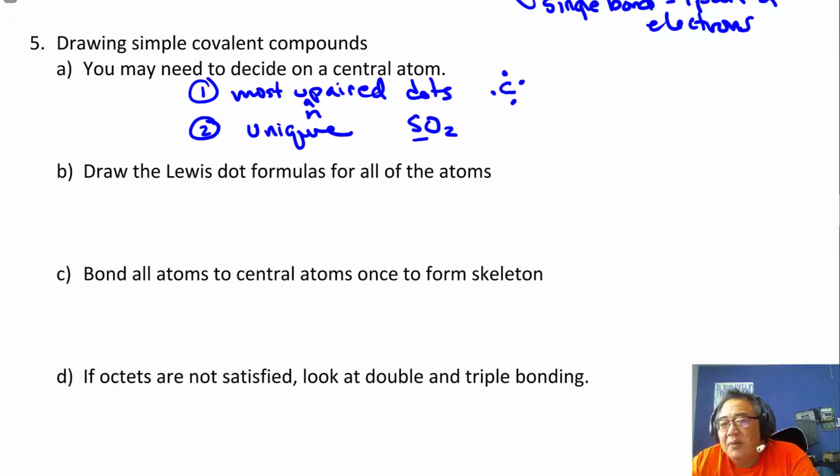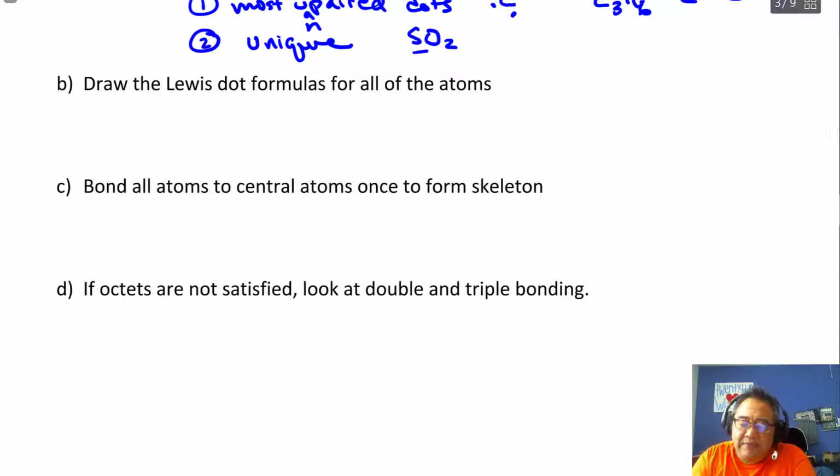If you see multiple carbons in a structure, so let's say it's like this, C3H6, then what you would have to do in this structure is all the carbons would have to be stuck in the middle in a chain like this. So if you have multiple carbons, they're usually linked together in some sort of chain like that. So keep that in mind as you decide on the skeleton, the structure, like how the atoms are going to lay out, okay?